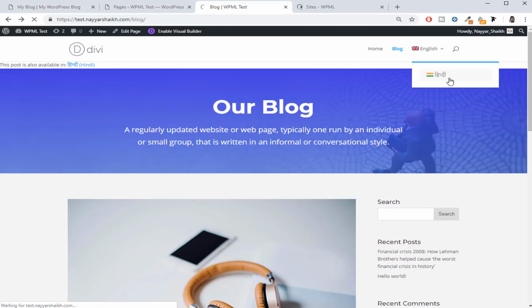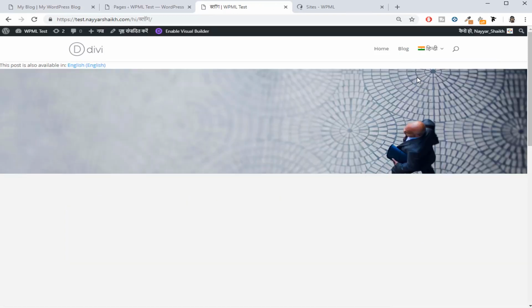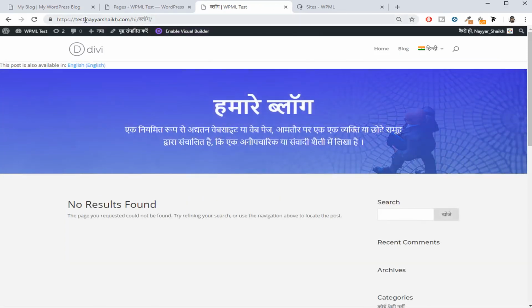Now I just noticed one more thing. When you click on this Hindi, let's see. Now if you see in the URL bar, it says your website name /hi/ blog, and this blog is in Hindi language. Now I don't want to use Hindi in URL bar because that can be very problematic. So I want to change this thing. So let's fix this. Let's see how we can fix it.